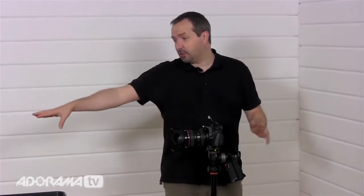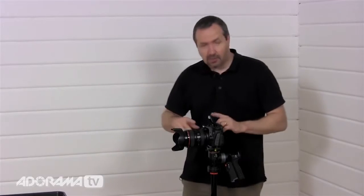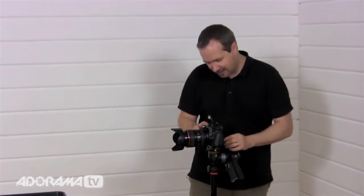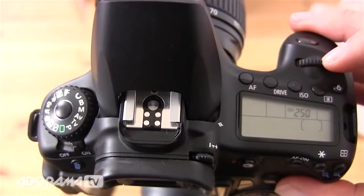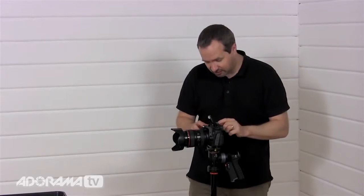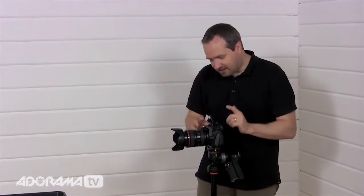Next fairly easy one is going to be the ISO. I've set that flash quite low, about 1/8 power, so I'm going to need a little bit more ISO than perhaps I would normally like to compensate for that. But at 400 ISO, the 60D is a brilliant camera, works just fine, as do most modern SLR cameras at 400 ISO. So what about the aperture?